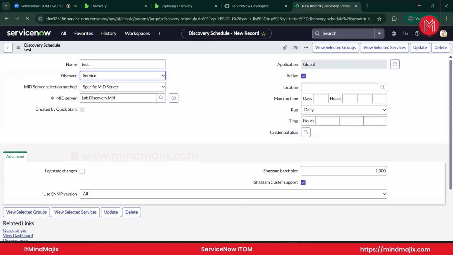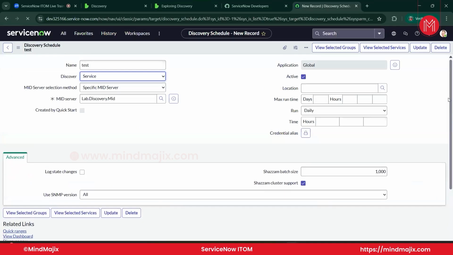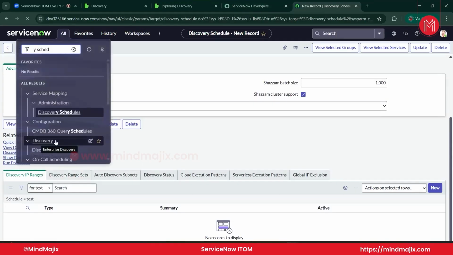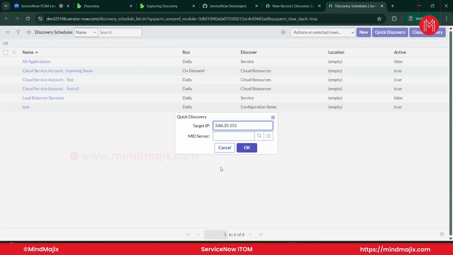What about the ad hoc click? We have two sorts in discovery: one is scheduled, and one can be done ad hoc, like an immediate discovery. That is a quick discovery. In the discovery schedule itself, down below we can see related topics like quick.